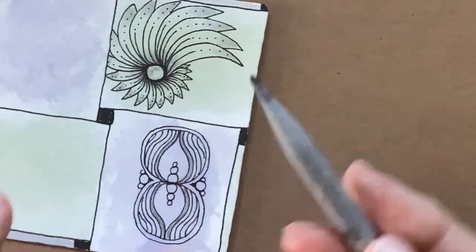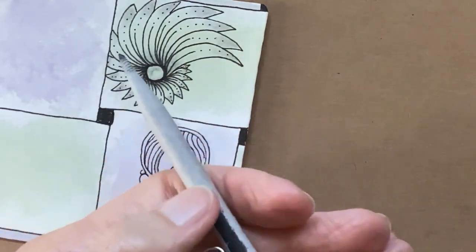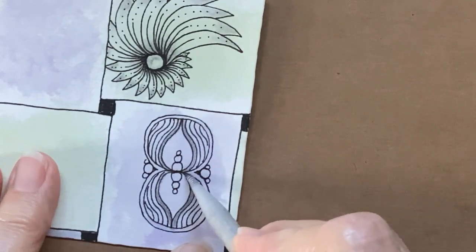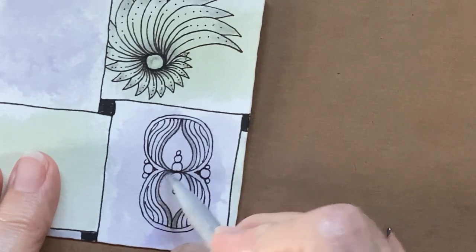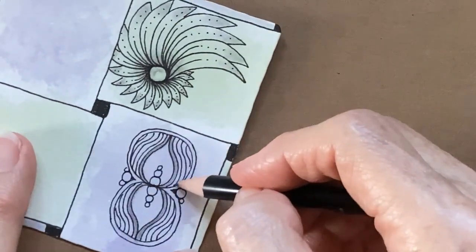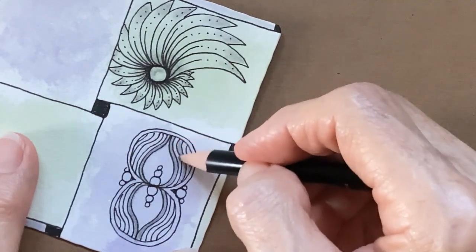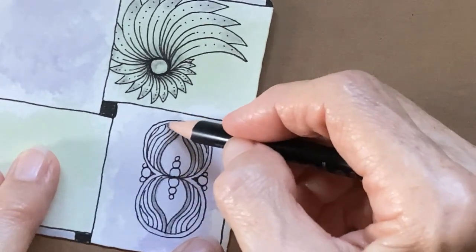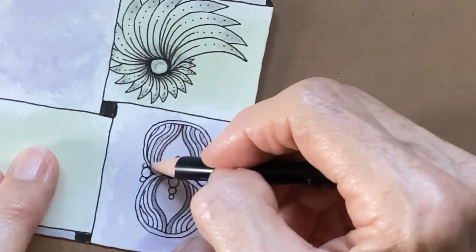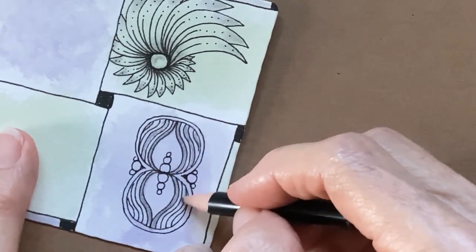Let's just soften that. I have this paper clip that I just keep inside — it helps to push that tip out, so I do have a sharp tip on my blending stump. That's what I'm using to push that graphite into the area that we just added shading to. Then I'm going to jump over and do this one, and then do the one that's on the outside. That's where it helps if my auras were exactly the same — they're not, but it's okay.